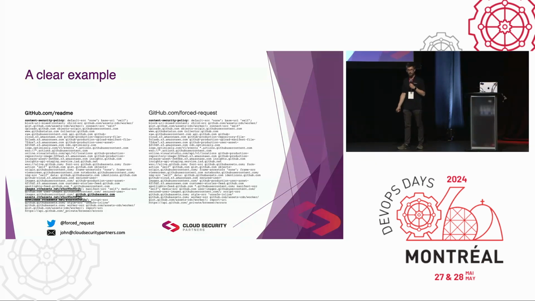And we said, no, we're not doing that because we don't trust this particular CDN that you want to use for the video assets. But we came to an agreement and we said, you can do it on the github.com README page. And so on the left, we have the github.com README page and we have my profile. And you can see the content security policies are a little bit different, and I tried to highlight that difference just to showcase that on the README page, we are supporting an additional source for image assets and a few other additional sources there. But if you go to my page, you're not going to see that.